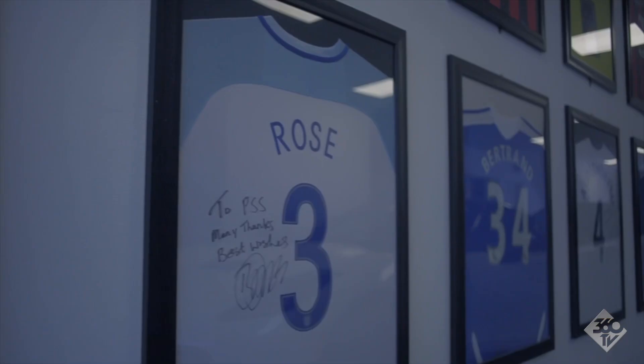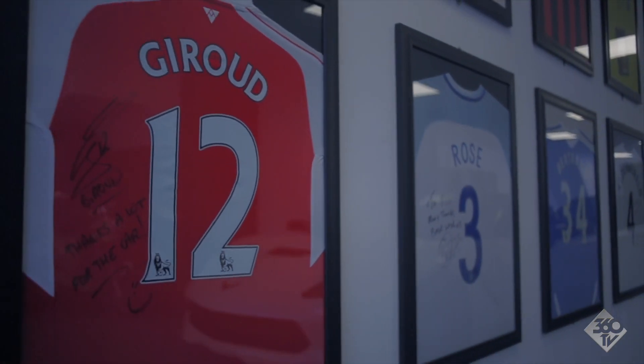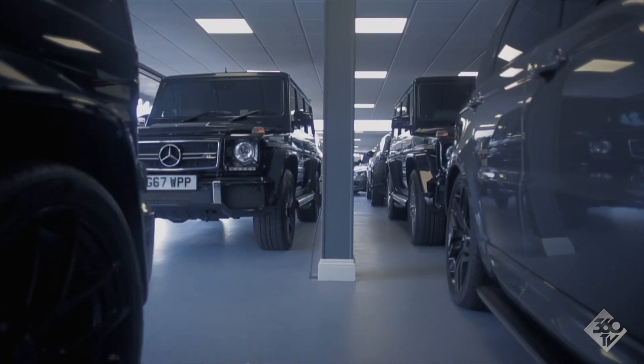We're Premier Sports Solutions. We started in 2005 and fundamentally focused strictly on just footballers. We deal between 350 and 450 footballers and they love the service. The main thing we do is the service. They're not really interested in walking to a main dealer as such — they want to be able to just pick up the phone, whether it's WhatsApp or on the phone, tell us what they want and we bring it to the front door. Simple as that.